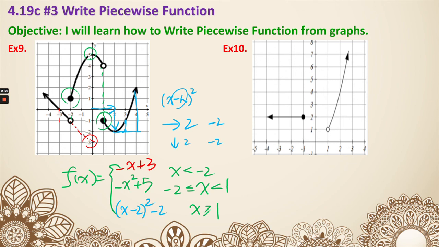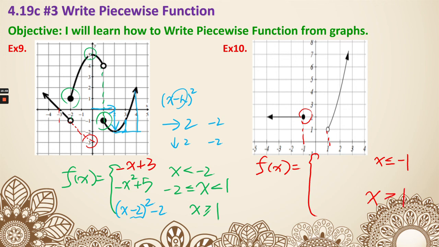Remember, horizontally is always the opposite. If you are moving to the right, intuition-wise, you feel like that's a positive 2. But it's always the opposite, so it's going to be a minus 2 inside the parentheses. That is example 9. Now lastly, example 10. F of x, let's start with the domain, starting from all the way on the left until right here, -1, with a solid dot. So x is less than or equal to -1. And my other functions start at 1, going all the way up. So x is greater than 1.